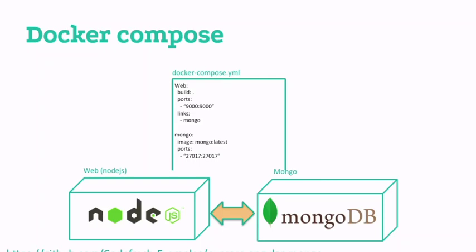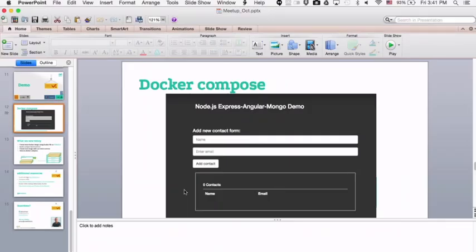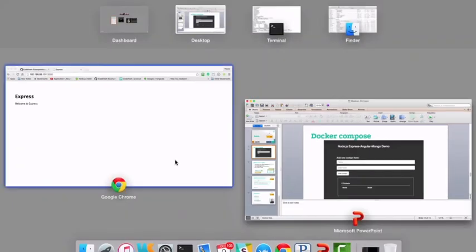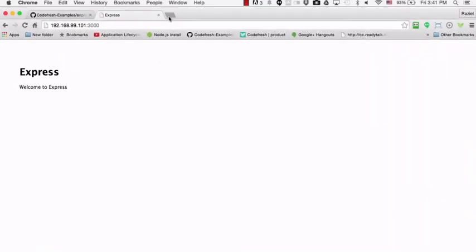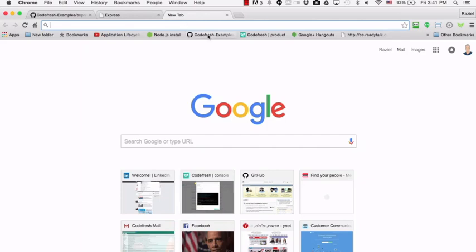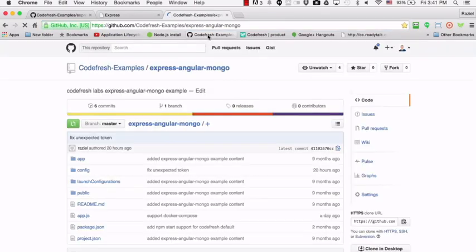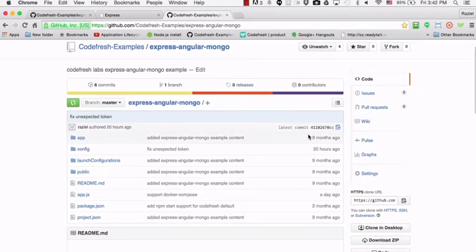So again, first we're going to do it manually. We're going to see how we're doing it. And second, we will see how we can do it using Docker Compose. Okay, so first thing, let's go and actually see. The repository of this application is on GitHub, and you may clone it and play with it. I will send over the link for this repo after. Let's copy the URL to this repo.